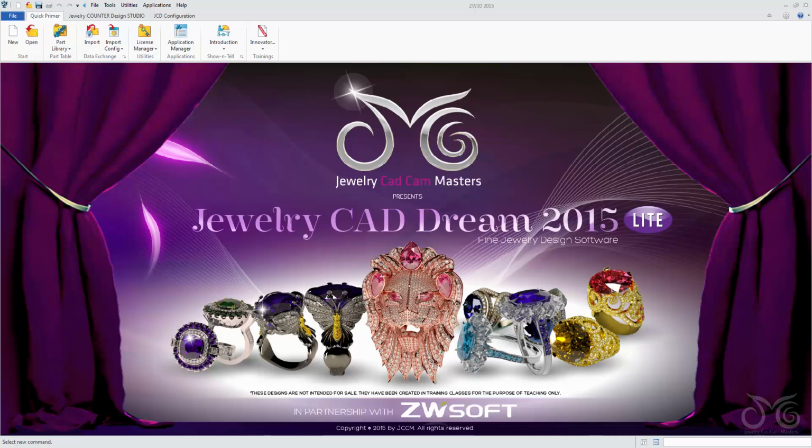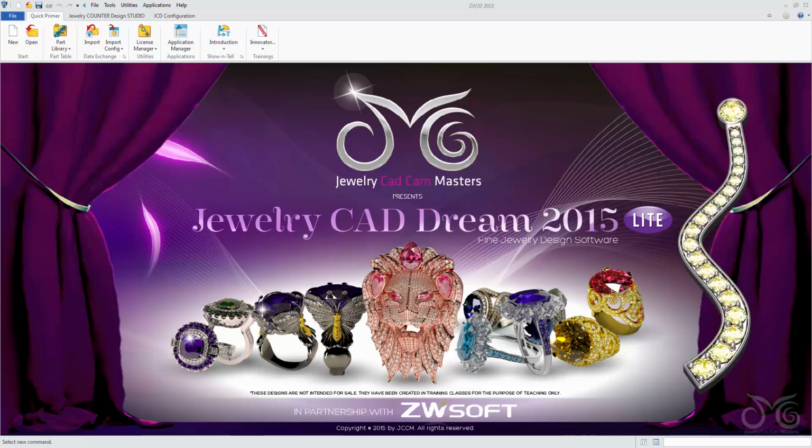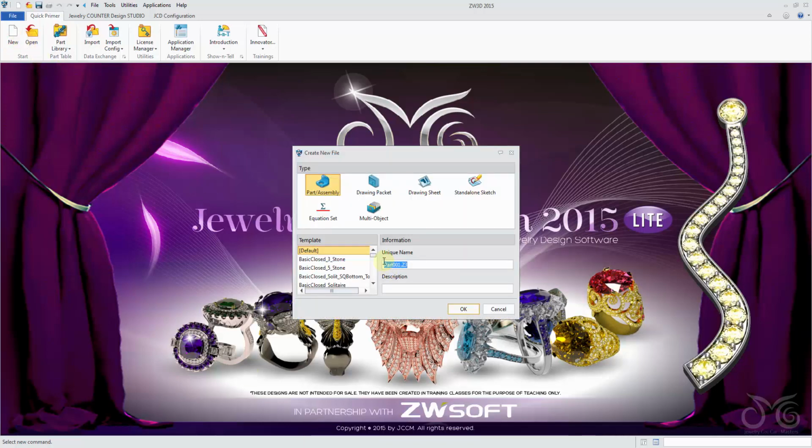In this lesson we will be creating a journey pendant, which could also be modified to create some journey earrings. This design will also serve the purpose of allowing us to focus in on our history manager a bit, and we will also be applying variables to our design so that we are able to make easy and broad modifications to it. So we'll start off by creating a new file, generic template, name the part.